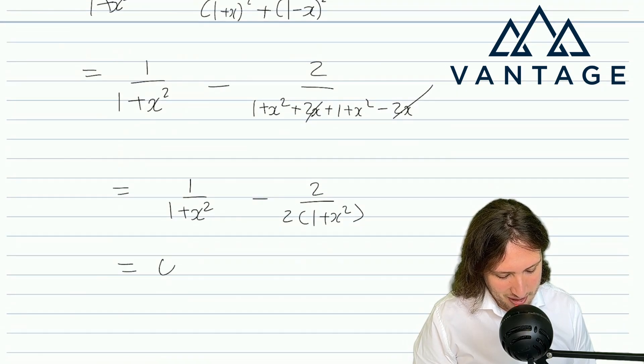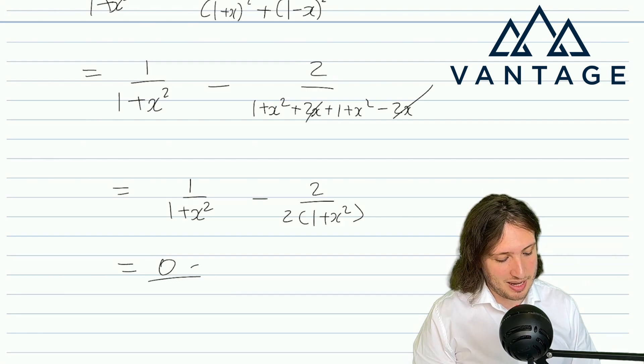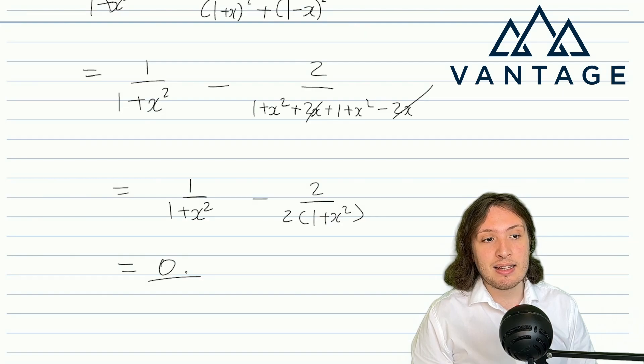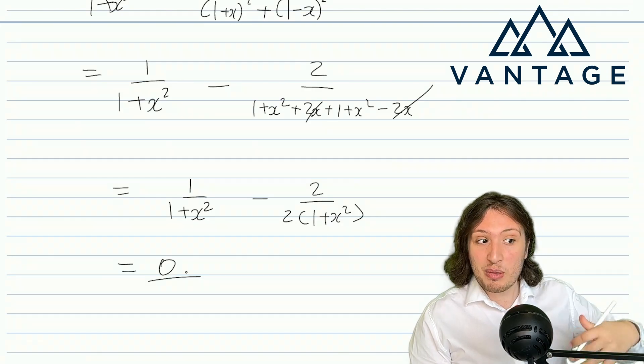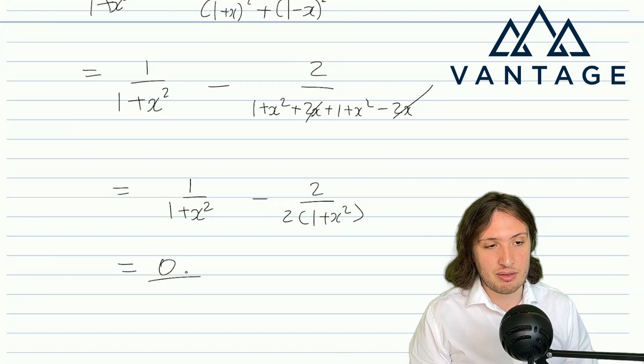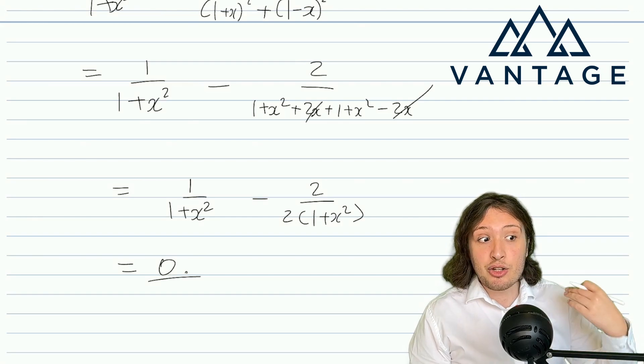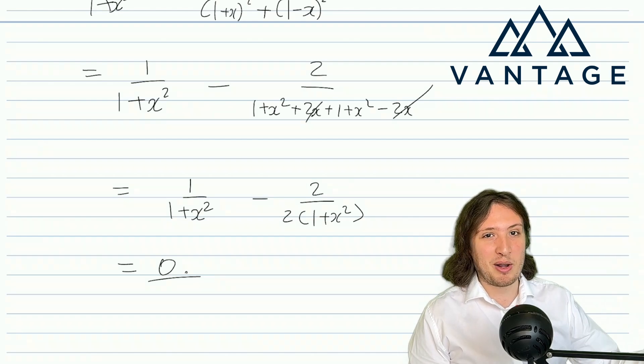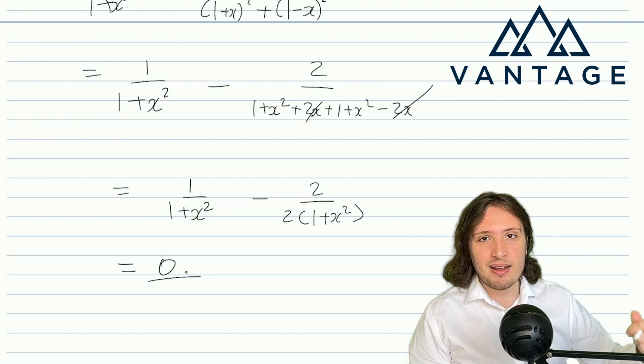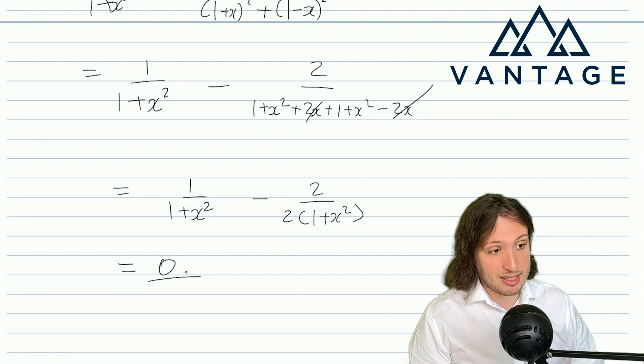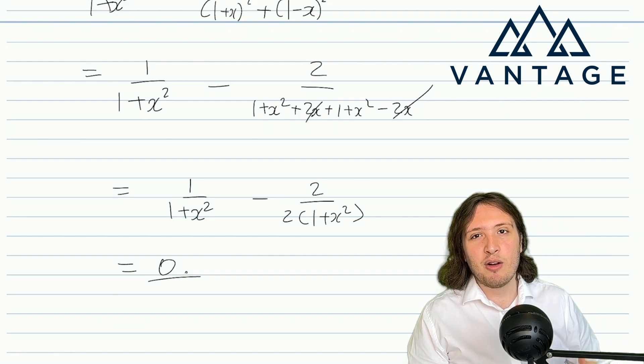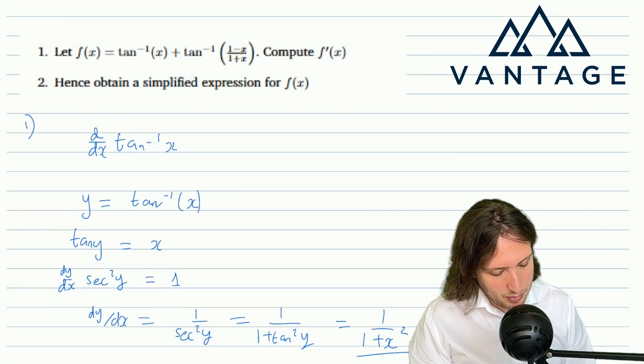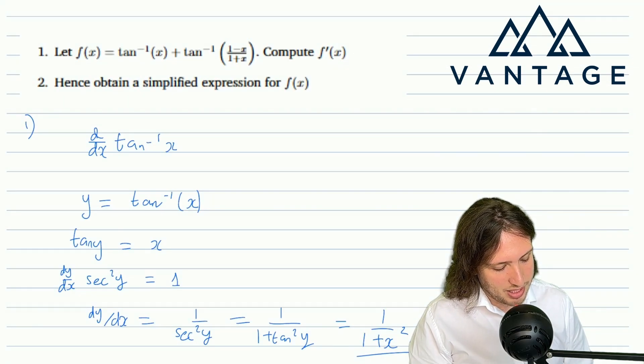And in fact we get zero then as our derivative. So it turns out therefore that f never has a gradient. In other words, it's always flat, so we shouldn't be all that surprised to see that the end result of the derivative was something intuitive, something that we can actually give an interpretation to. If it came out, I don't know, 1/(x+3) or something, it would be very strange if the interview question had us slog through a bunch of algebra without a sort of interesting payoff that we can then use.